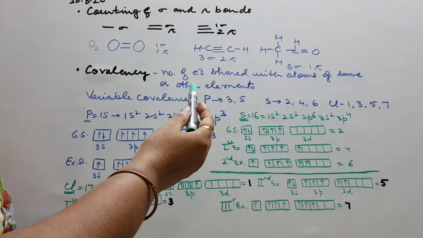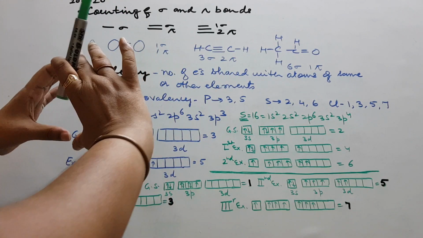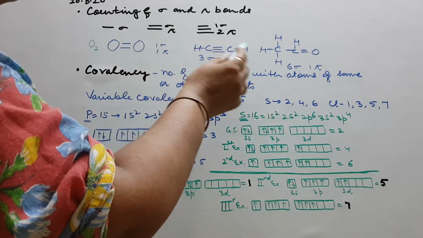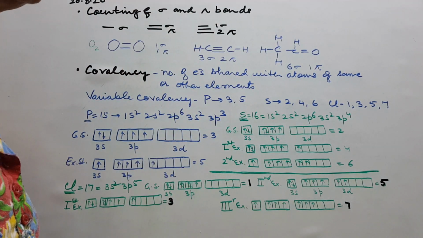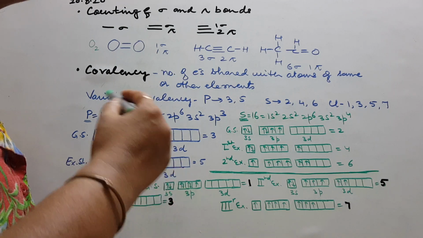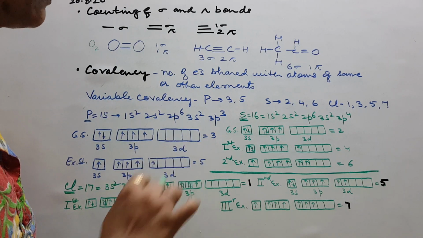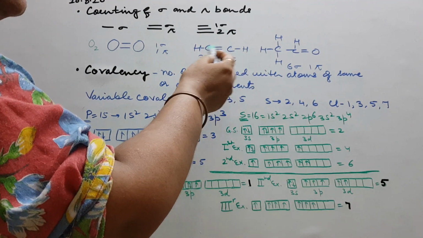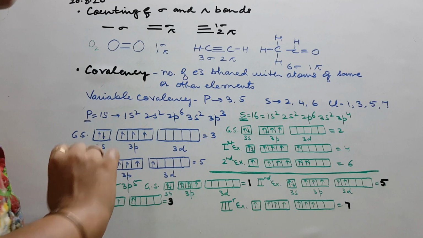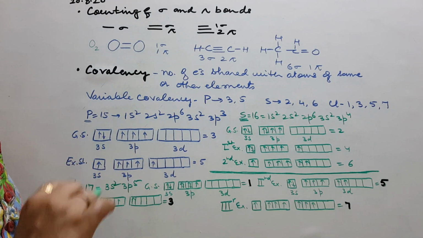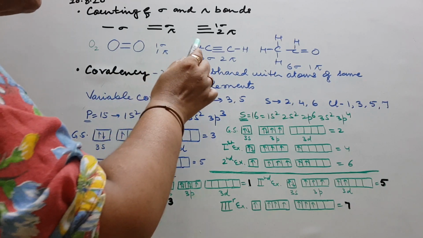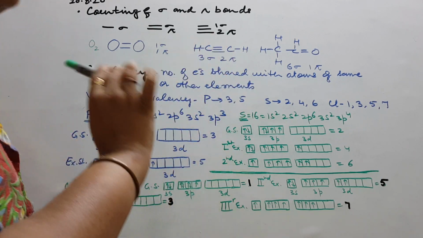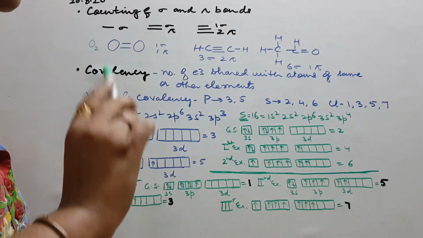Come to this ethyne molecule. I cannot write the C2H2. I have to stretch open the molecule with bonding, proper structure. So we have to have fair idea about the formation of covalent bonds. How will they form the bonds? Once I open the structure like this, ethyne, we know C triple bond C will be there and H will be here with single bond. Now counting. How many sigma and pi bonds? Obviously children, here we have single bond, here we have single bond. So one sigma here, one sigma here. Fine. 2 sigma so far.